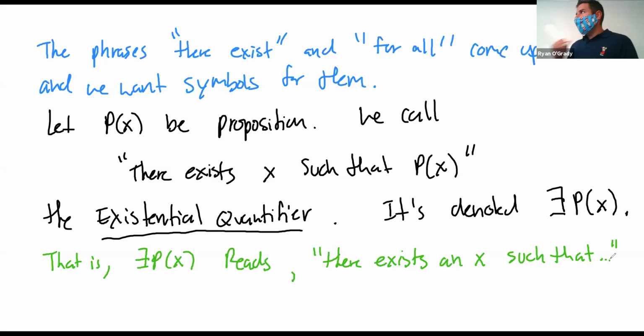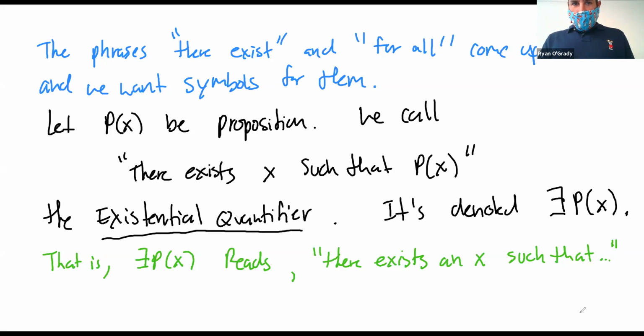Now, in your limited math experience, you have seen this already. An example of an existence theorem is the intermediate value theorem, if you remember from calculus, where we say if a function's continuous and at one endpoint of an interval it's positive and at the other negative, then there must exist a point where it crosses the x-axis. So all we're doing is telling you it exists. We don't tell you what it is, we just tell you that it exists. Does anybody have a question or a comment about this?